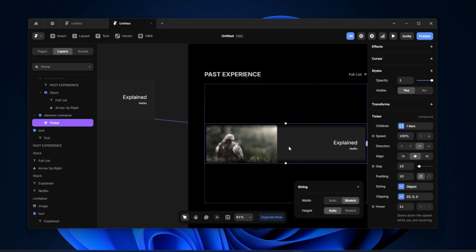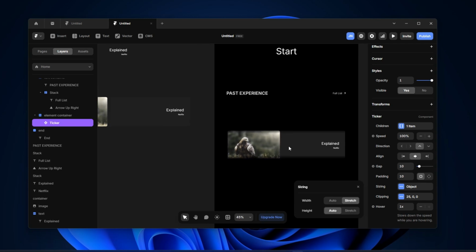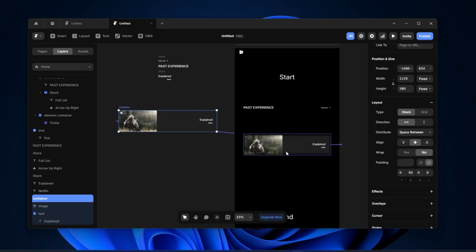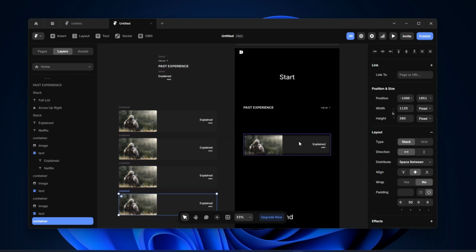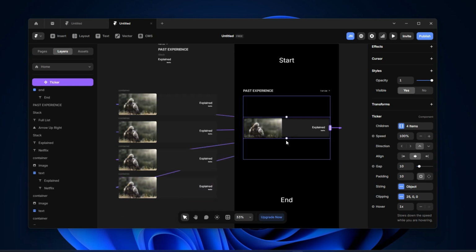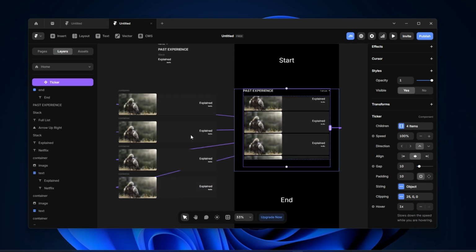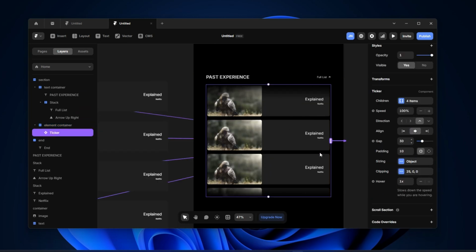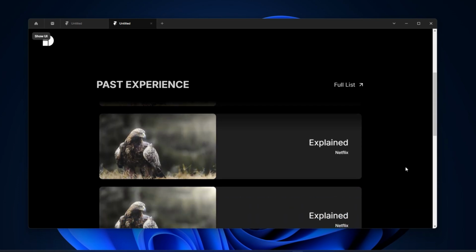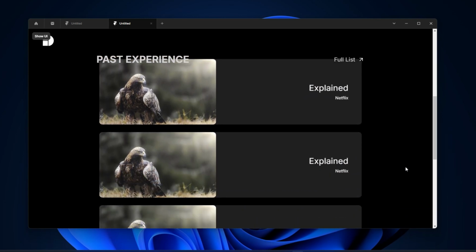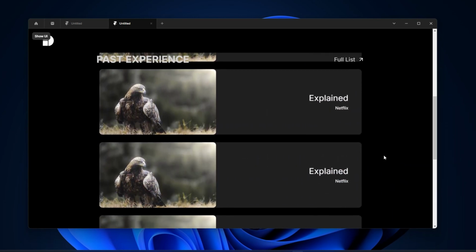And I'm gonna show you what is gonna happen here. So we just need to take this container and add more elements inside this ticker. What I'm gonna do is just connect these other elements. We have something, so you can see the ticker moves perfectly well, and we can scroll nice and smooth. Nice, I think this is pretty good.